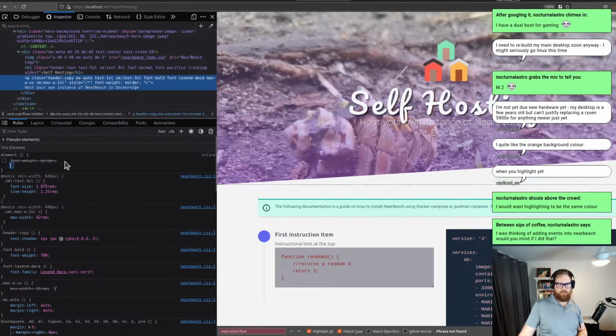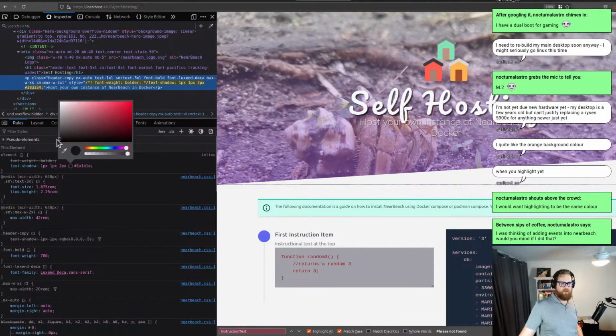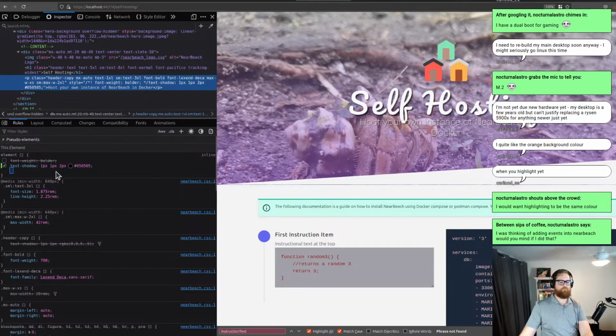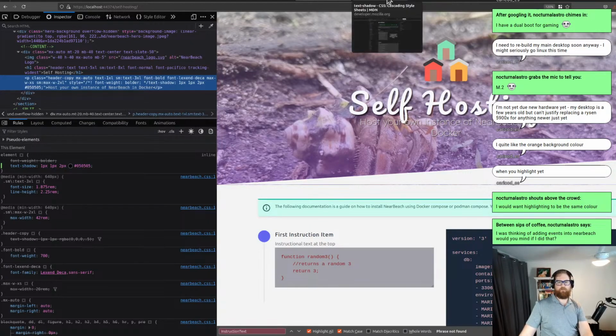And I'm just going to go in here and paste that in and go, alright, cool. So that is what it'll look like. And if I change that to black, that makes it stand out so much better. Alright, that doesn't work how I want it. Alright, so that goes that way. I think that's good. Alright, cool.